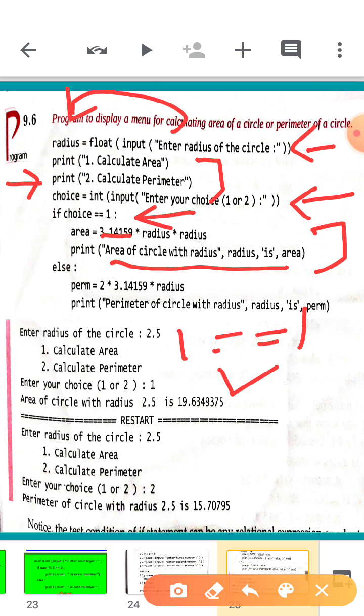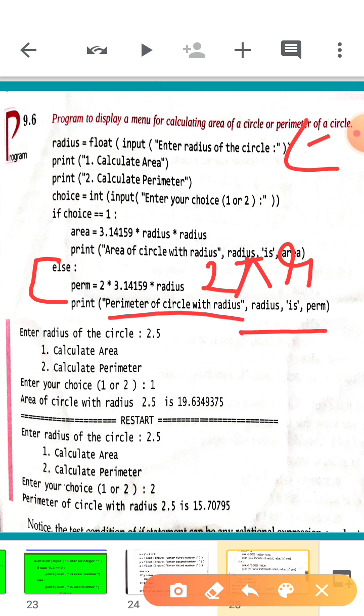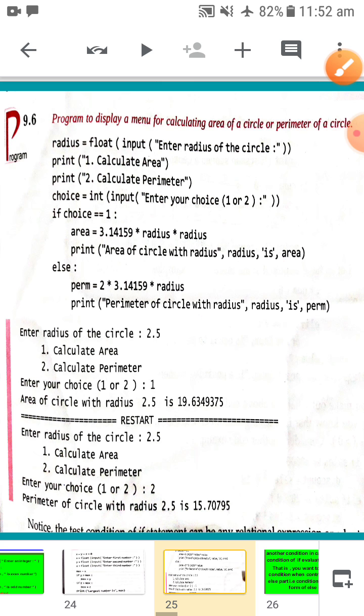So if you press 2, it will go to the else part. In the else part, the perimeter of the circle is there, formula is 2 pi r. So 2 is there, pi value is 3.14 and into r. Radius you will get from the first line. So the perimeter of the circle will be this. So in this way this program is going to run. Try this program in your software and find out the area of the circle and perimeter of the circle like we have done in this solution. Okay, let's move to the next question.